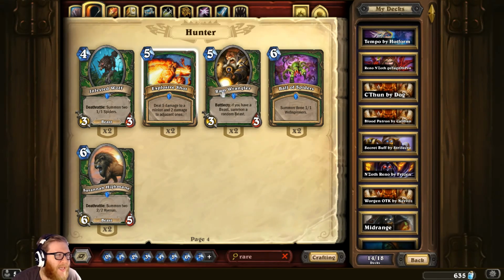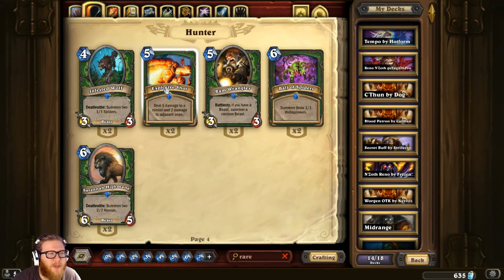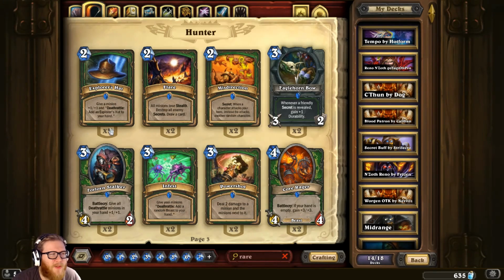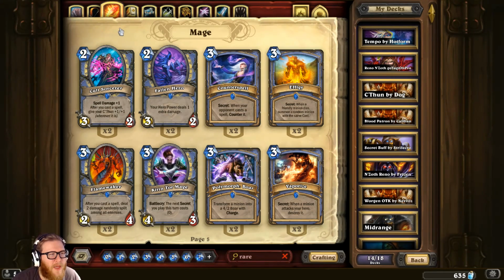Ram Wrangler's not bad either, particularly with Infested Wolf. There might be something here. You've got removal with Power Shot and Explosive Shot. You could build almost a mid-range control style Hunter, but let's go on to Mage and see what's up here.